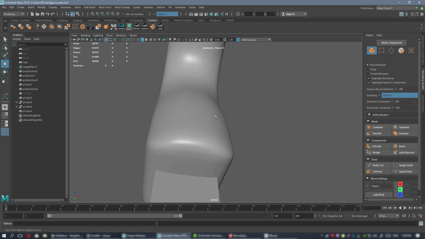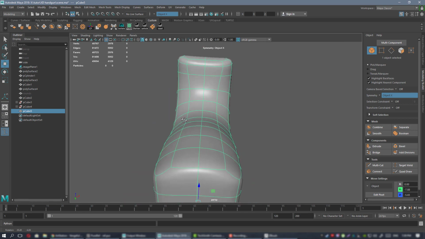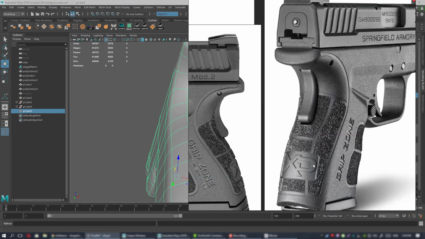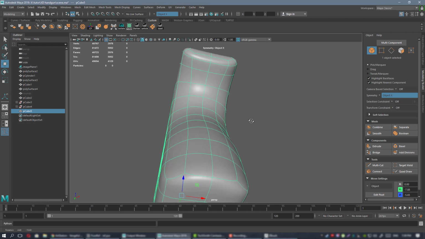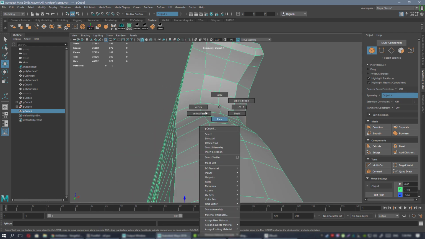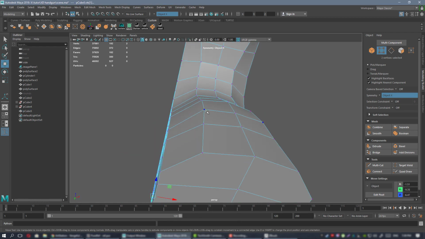This should be perfectly round, as you can see over here.